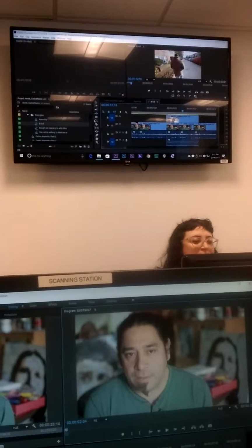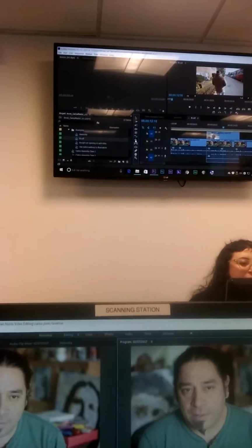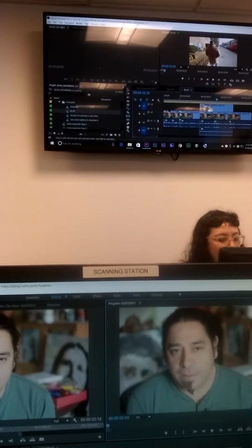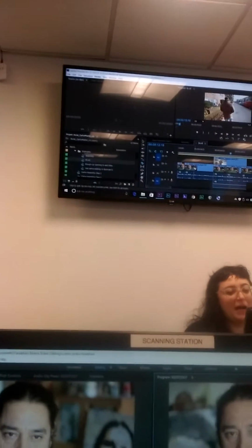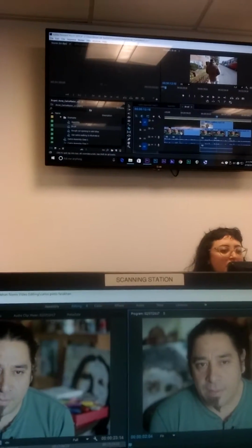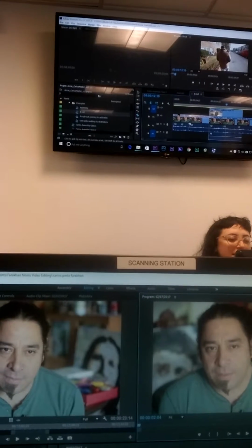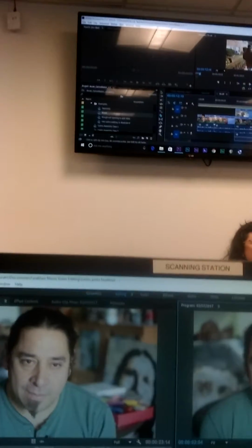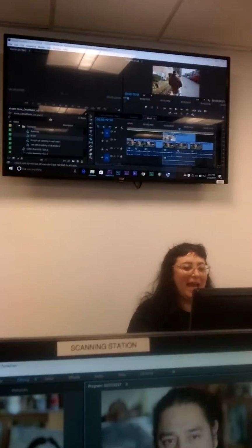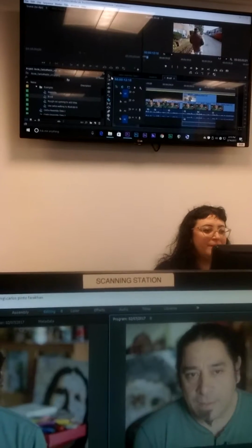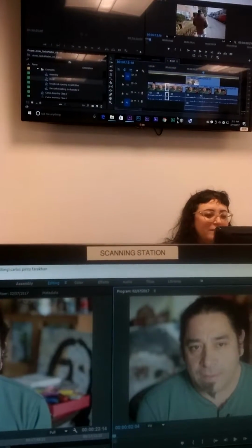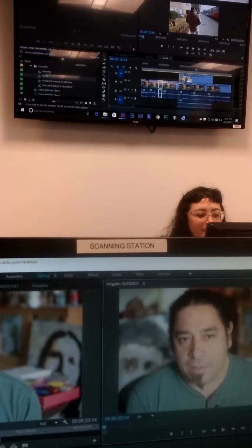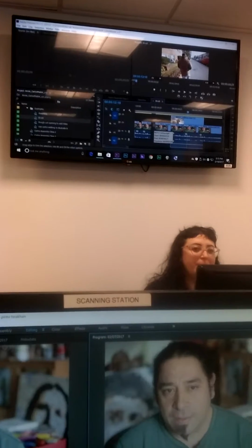The razor tool right here, this is what you would use if you already had a clip on the timeline, but there's a specific tiny section you want to cut out in the middle of the clip. You would click the razor tool and see it creates this cut. You would click it at the beginning of the section that you want to eliminate, and then again at the end of the section you want to eliminate. And then you would just highlight that clip that you want to get rid of right there with the selection tool, and then press delete on your keyboard.